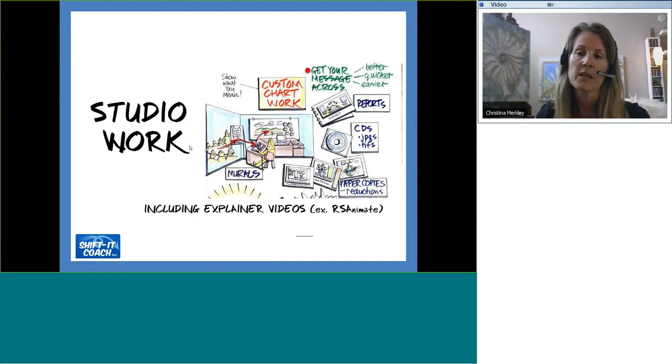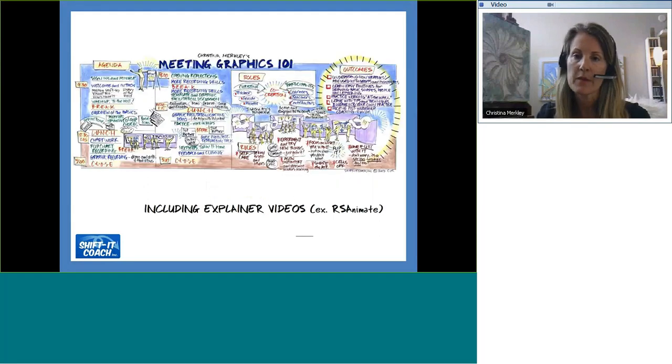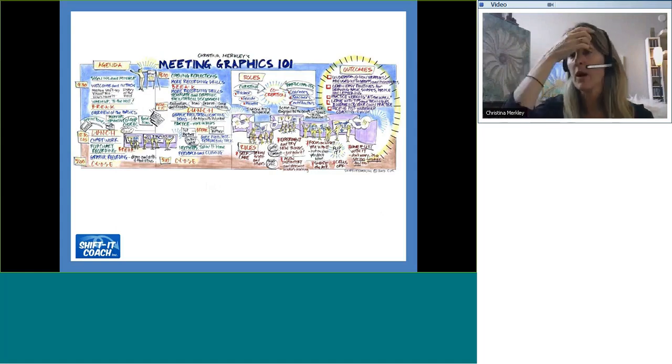And they're all over, particularly the RSA Animate videos, if you know what those are. Just some quick things. You can see these in more detail in your handbook. I would also remind you that the handbook's black and white, but we've got a color portfolio on your class resources page that has all this stuff in color so you can see it.